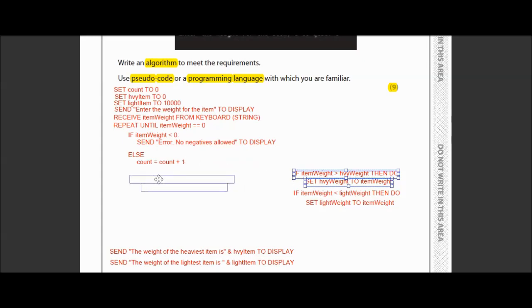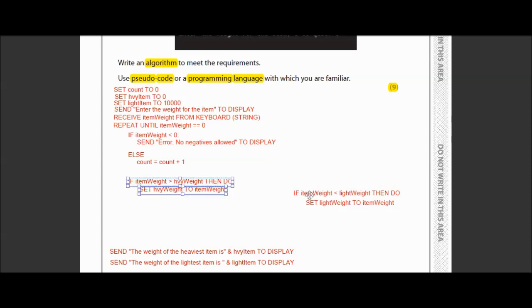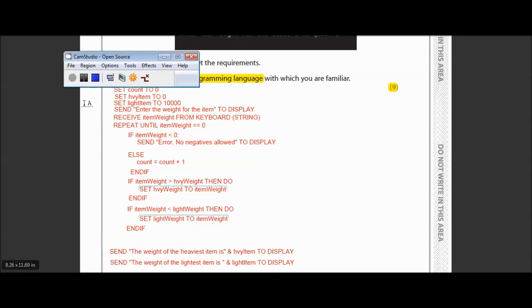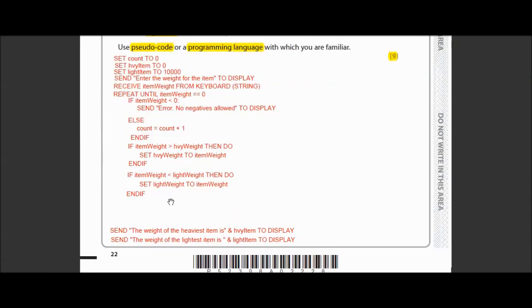Now we can do our checks for heaviness. We should of course have end ifs in place for pseudocode. So maybe when you're writing it out, leave yourself some space so that you can add this. And remember to use the pseudocode booklet that's at the back of your paper. And we need to have an end while for our repeat until.